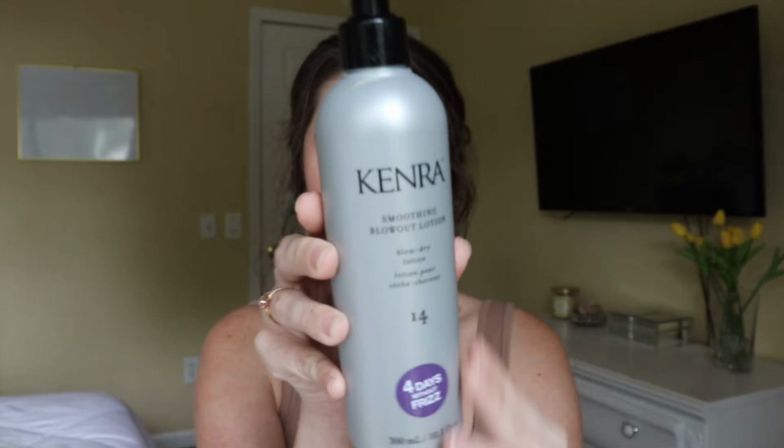I use it on my hair when it's like 90% dry. Sometimes I'll use it when my hair is fully dry. It depends. The hair product that I use whenever my hair is damp, I put this in. I've been using this for so long. It's the Kenra Smoothing Blowout Lotion. I really like this. It smells really nice. You only need a little bit. And how I apply this, I'll put just a little bit and rub it through my hands and fingers like this and then comb it through my hair.